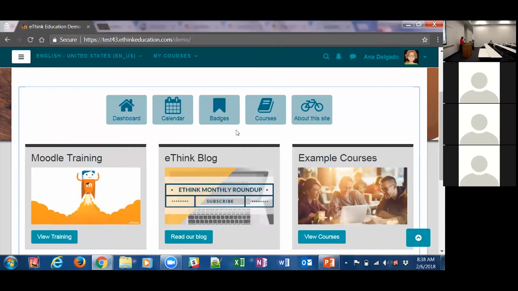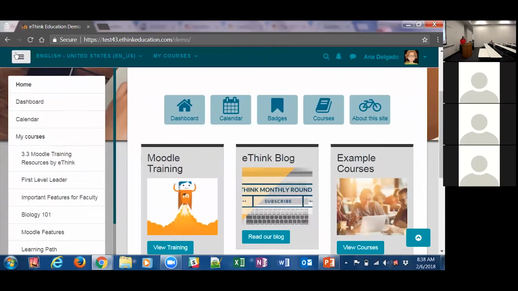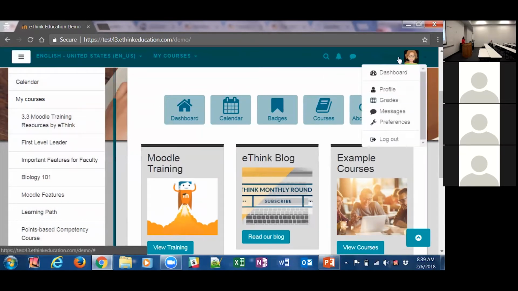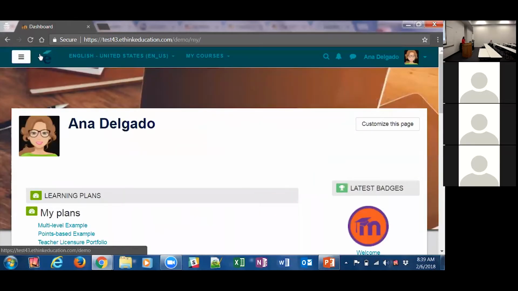A couple of other things that I want to mention, and then we'll notice as we walk through. You'll notice that even with Boost, this has taken on the newer layout and design. So in terms of navigation, you have the slider tray on the side. So again, if you're on your mobile device, it feels the same as other sites. You'll notice that in this list, they still have some of those navigation elements. So you still have access to your dashboard, your calendar. We've been wrangling the My Courses list lately, to make it more useful and helpful for everyone. Remember, I'm in as a student, and so I just see the courses to which I'm enrolled. One of the other changes that's been pretty effective for a lot of our institutions.